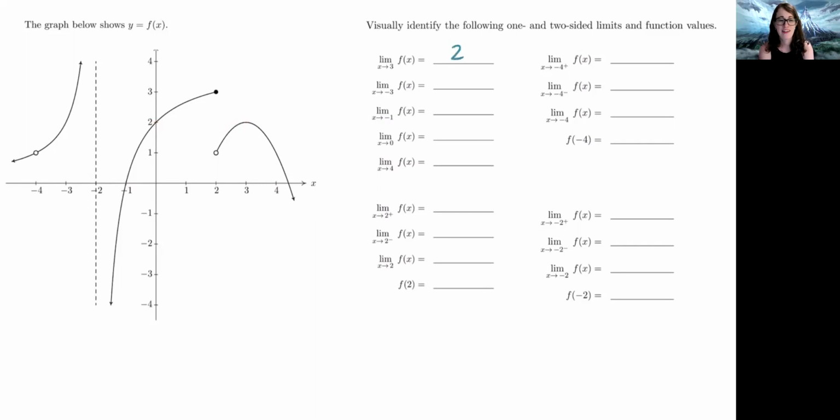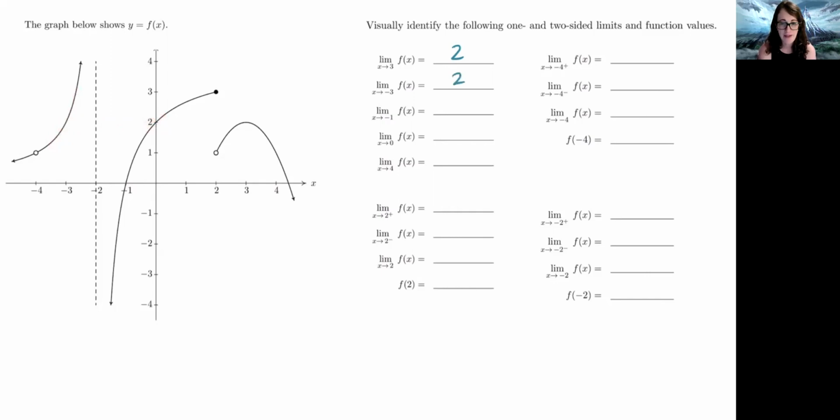All right, let's look at x approaching -3. It's just going down this column. x equals -3 is right here. So we're going to hone in, letting x approach -3 on the graph. It looks like we're approaching this point where nothing weird is happening. There are no jumps, no holes or anything. We approach -3 from the right-hand side, heading towards this point. We approach -3 from the left-hand side, heading towards the same point. It looks like that y value is about 2. So this limit would be 2 as well.